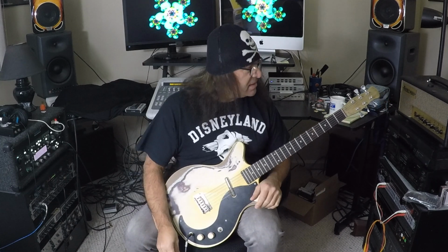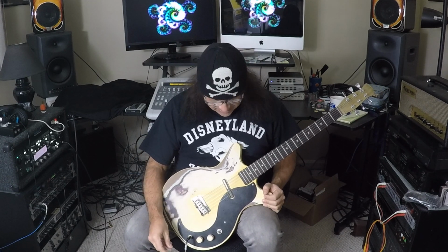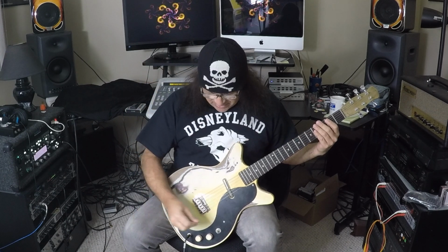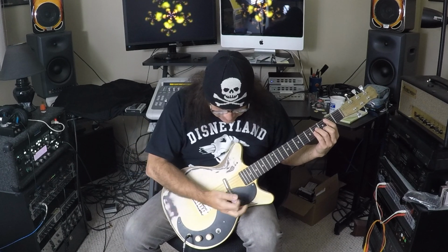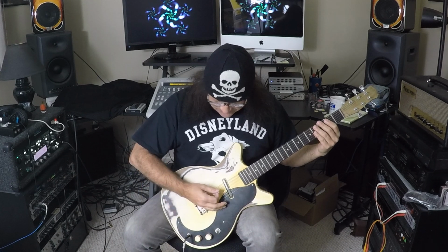But this is the 1960 Danelectro. This jack is still a little screwy as long as you don't wiggle it. But I just want to play a couple clean things for you so you can hear what it sounds like clean. There's no effects, there's no backing track. You're just getting the audio from the mic going through my speakers here. And I don't think I'm going to paint this. I kind of like it the way it is. I mean, I've already butchered it enough, right? And it came to me in a million pieces, sitting in a box for probably 35, 40 years. So, let's see how it sounds. If I can do this without screwing up. And if there's an edit, that's because I screwed up.